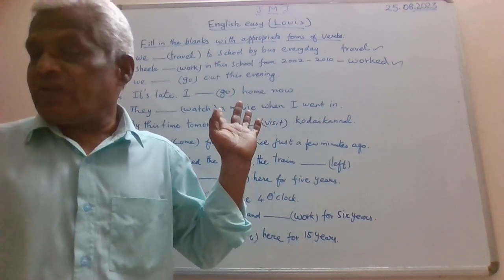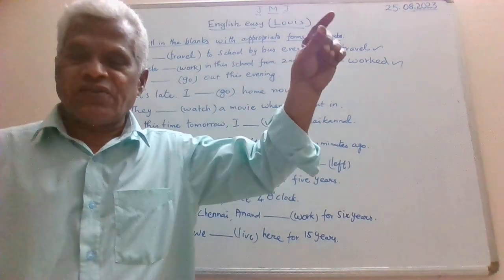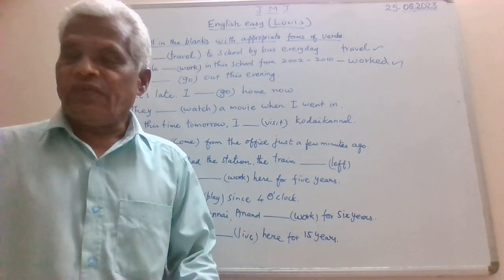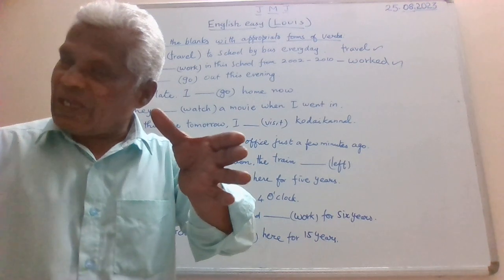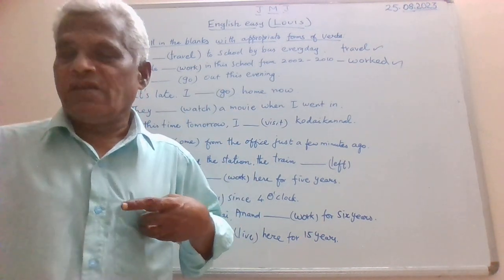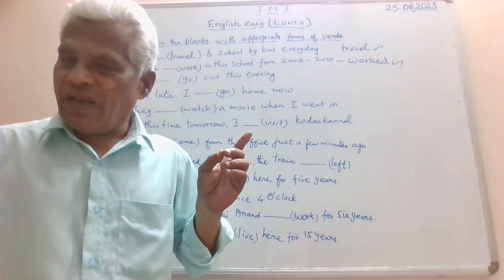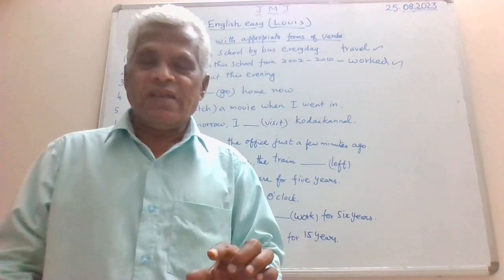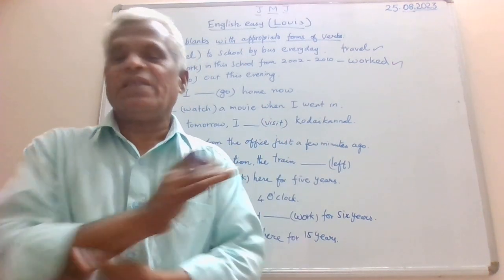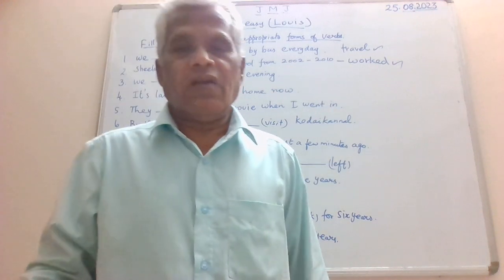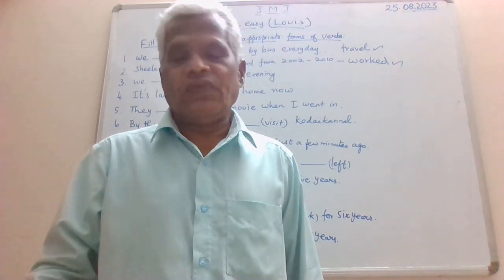What is the concept that we are seeing? This evening refers to a future action. So therefore, what is the tense immediately you can think of? Future tense. Simple future tense. What is the situation here? Future tense is used to describe an action that is going to happen in the future. Okay?